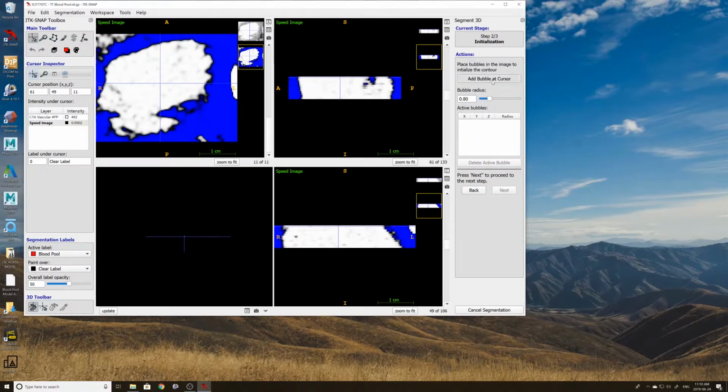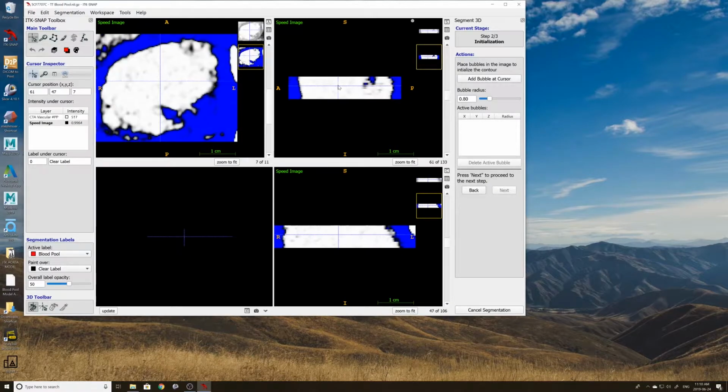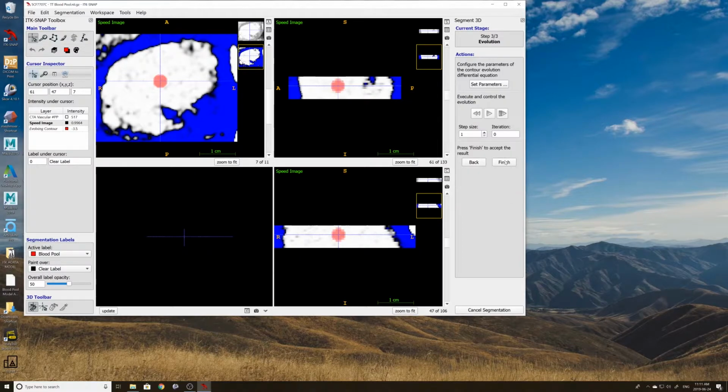Perfect. Again, add the bubble. And see, it's a really small size, so we're going to boost that up because I've found pretty much if it's anything below 1, it doesn't really like to do that segmentation. So sometimes you won't be able to use the snake tool on small areas. That's something that you'll have to do a manual segmentation with, either the paintbrush tool, which I like, or the polygon tool.